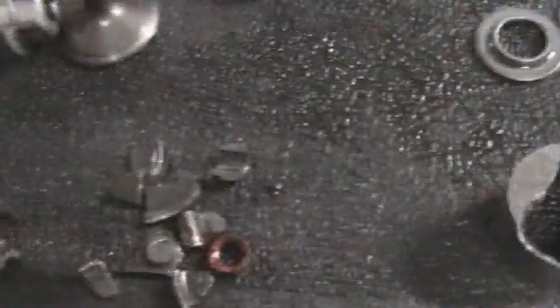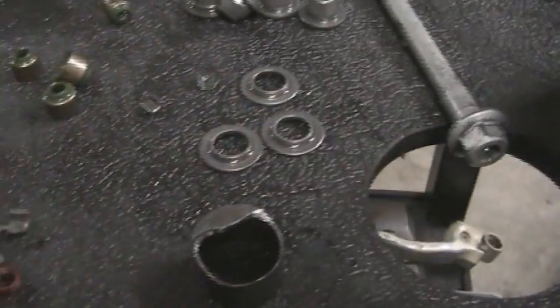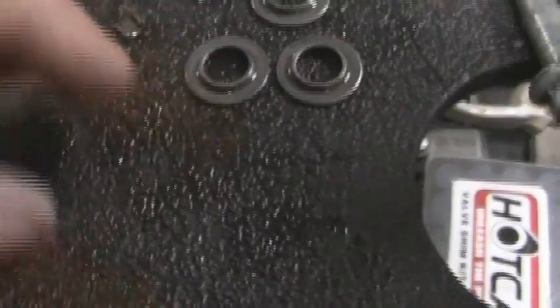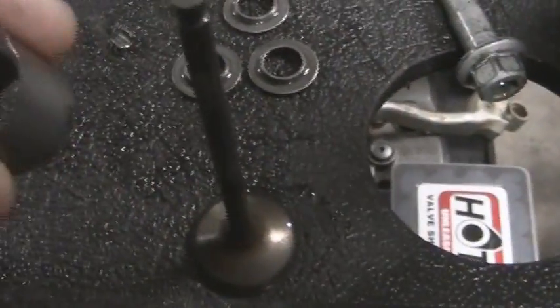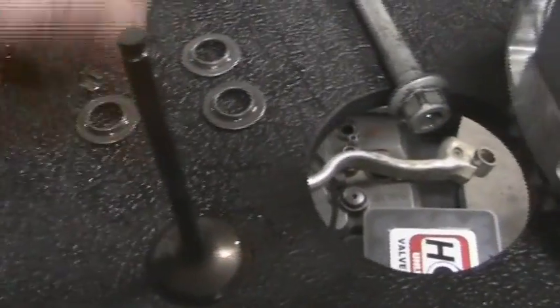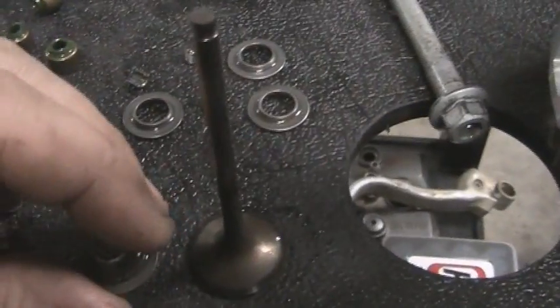And another piece there. So what had happened was the keepers, which I'll show you here, ended up cutting into where the buckets ride, and ended up cutting into that part of the head. I don't have the head here to show you right now. It's out getting repaired. So here's the exhaust valve.